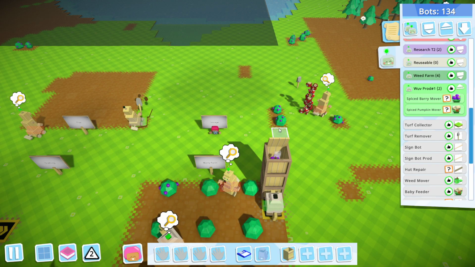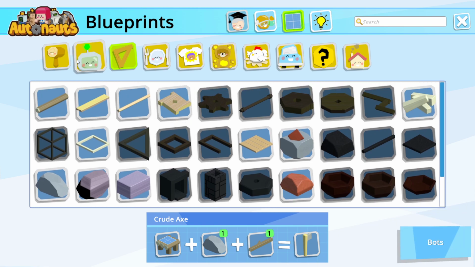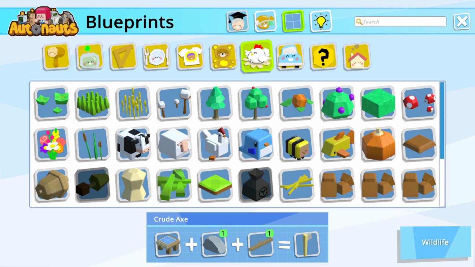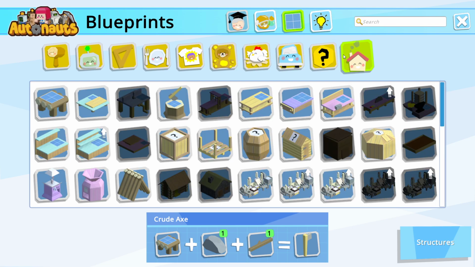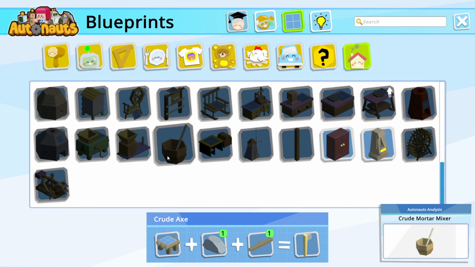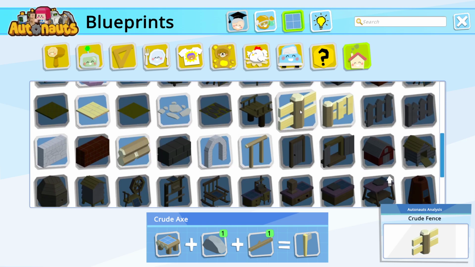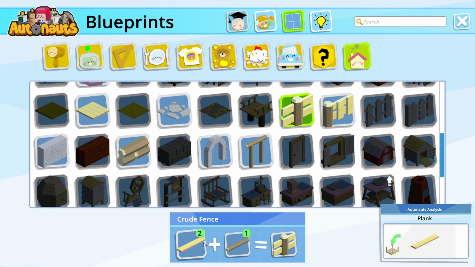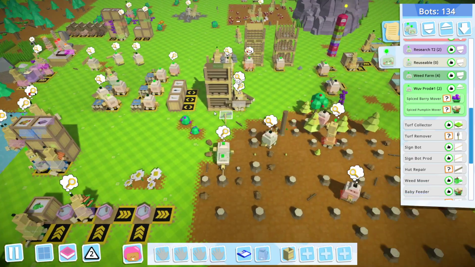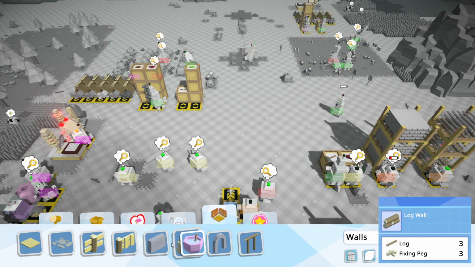So what is it we need for fence? We should be quite close to having it. Where is the fence? Let's see. I'll just have to type for it, I think. Oh, it might be in here. So we got arch, wall. I want to get the fence. Fence, fence, fence. Right there. It just needs logs and planks. So that is easy enough to craft. We have quite a bit stored up. So let's just craft a few and see if we can't make this a bit better.